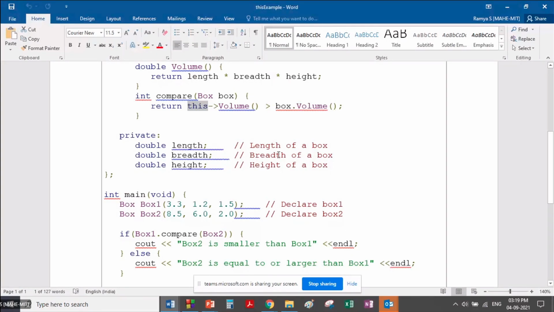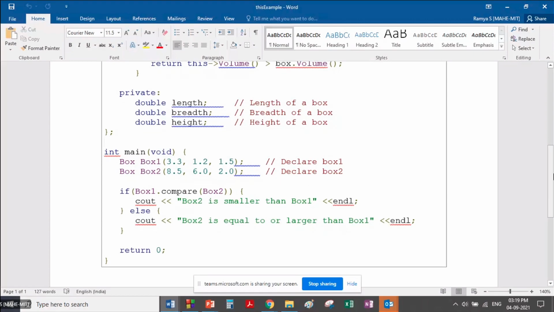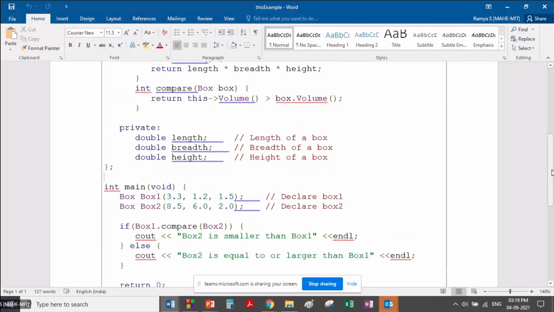So this is how the this pointer can be used in many of your functions. You need not create an object of box here because I'm referring implicitly, that's what is important here. But the same thing I can't do in the friend function because there is no reference for this there.